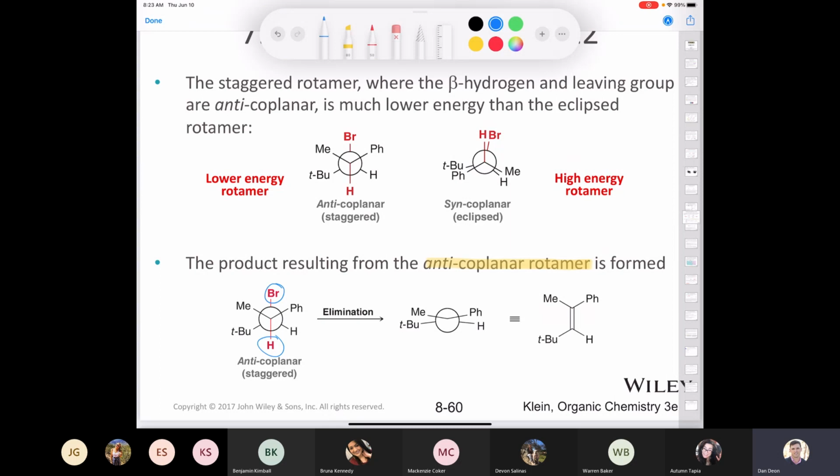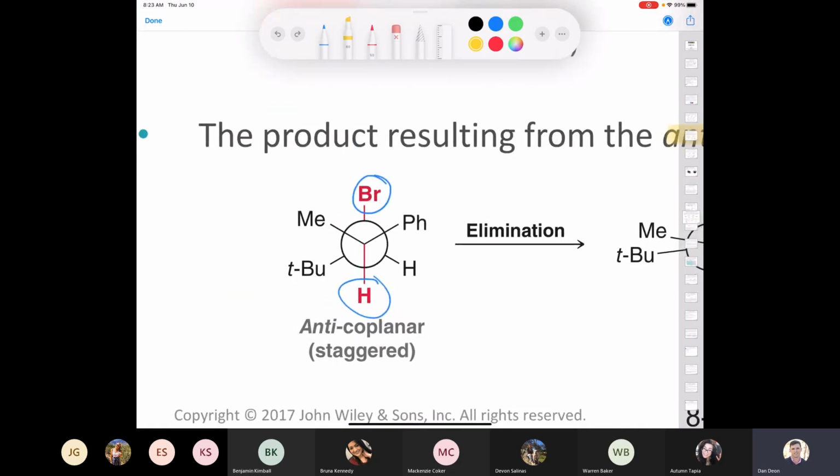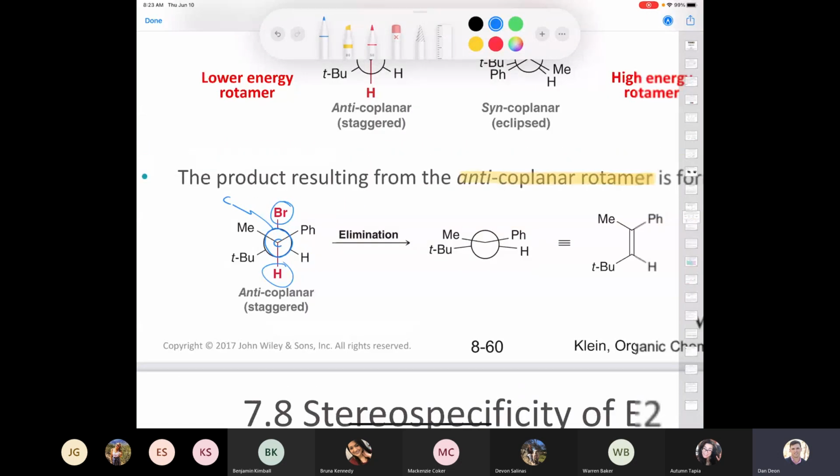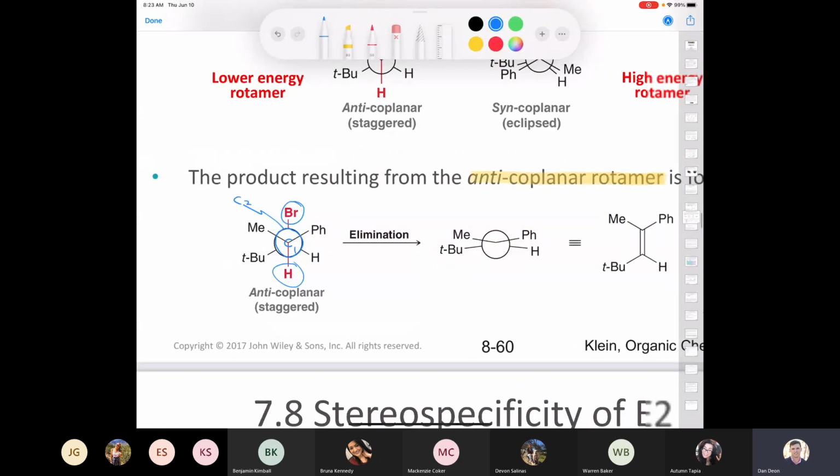Now, this is the kind of thing that I've spent a lot of time in the past trying to explain to my students, going from here to here, drawing everything in the correct way. But here's the way you can think about it. If I look at my Newman projection, remember that this is a carbon right here, and then this circle is also a carbon. That's the second carbon. So I'll call this one C1 and I'll call this one C2. So I've got C1, then I'm going to form a double bond up to C2, like that.